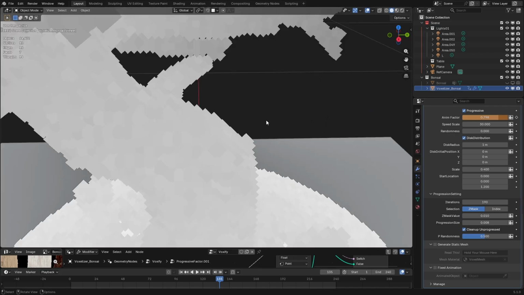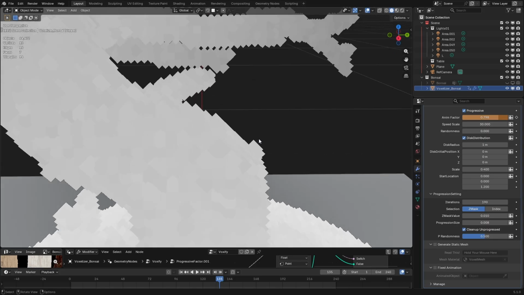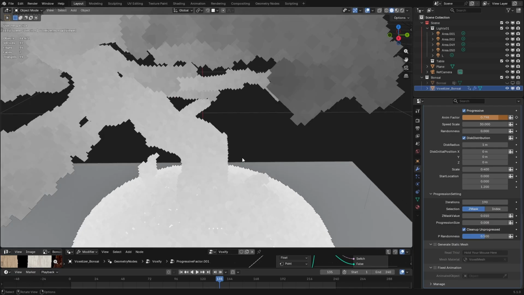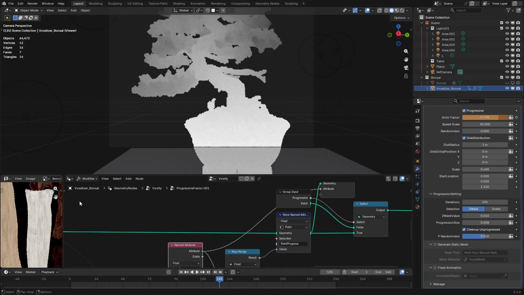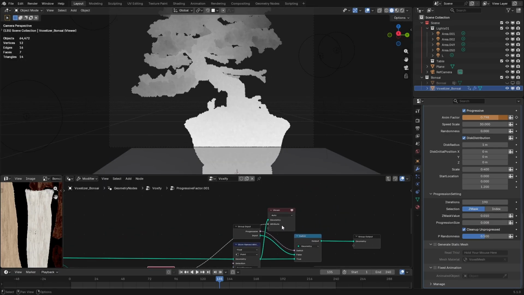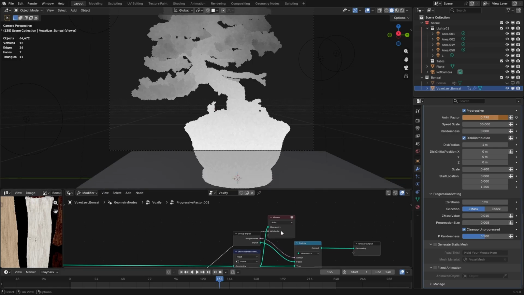as possible. However, sometimes in complex objects, you may have floating points that no matter what you do are not going to be progressed to, and you do not want to sacrifice your progression size, so you can just enable cleanup unprogressed. And you can see how easy it is to debug these progression settings.